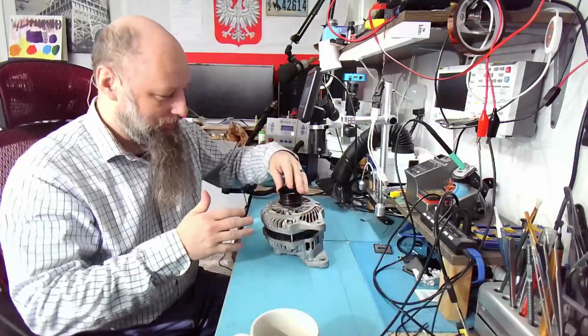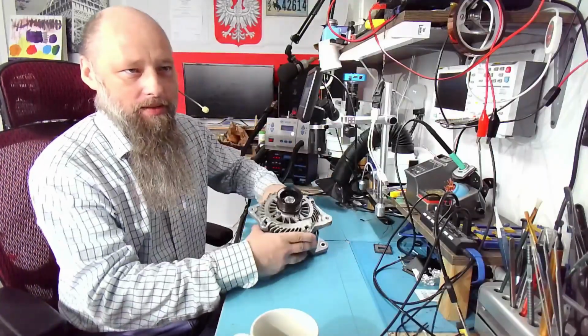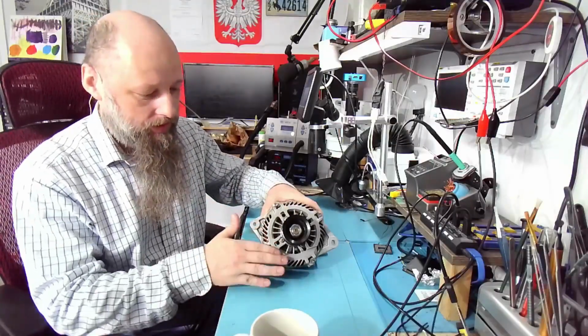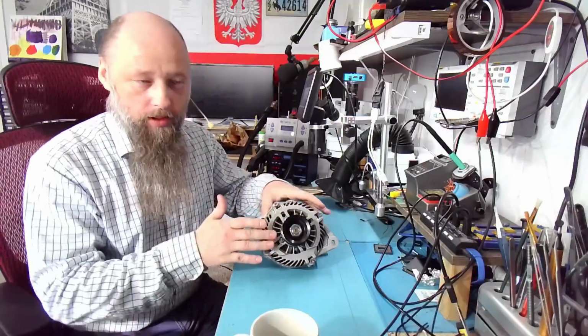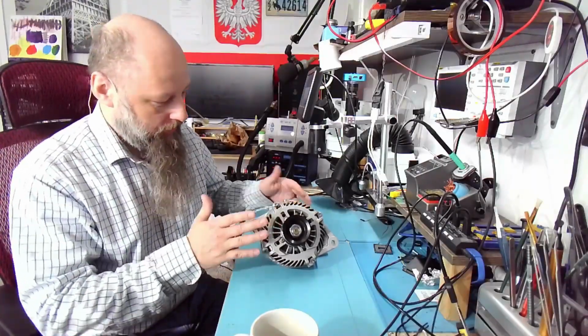Our patient is this alternator. Now take a look at it. Would you say that this is almost a new alternator? See how clean it is? Now to be fair, I cleaned it a little bit when I took it out of the car, but the amount of dirt on it, it's less than a year.